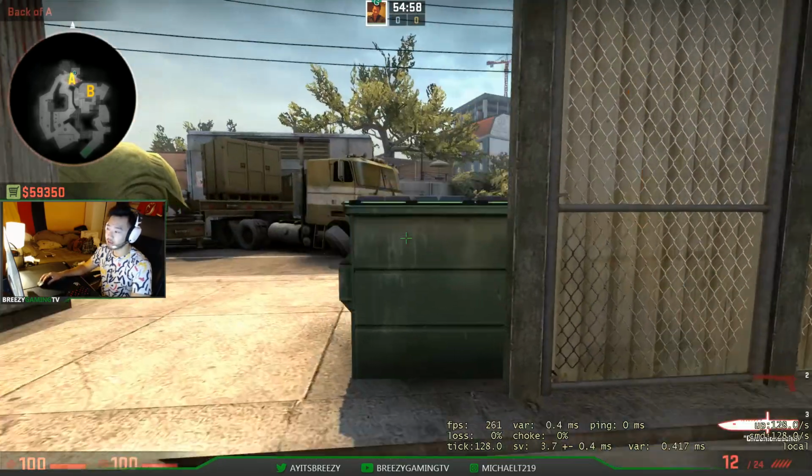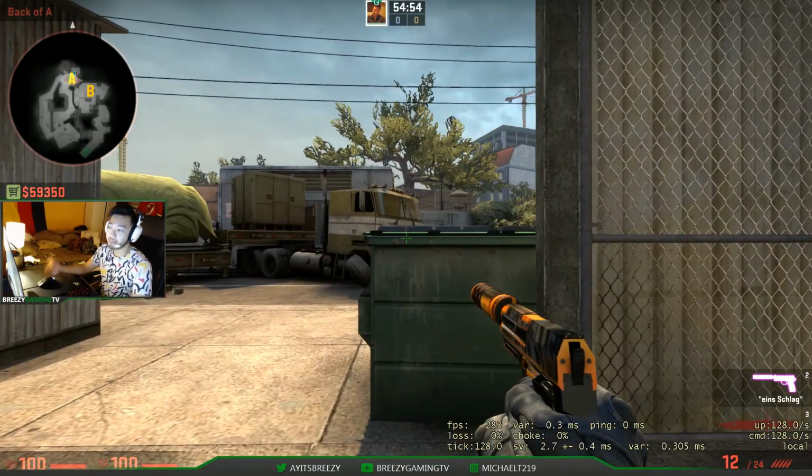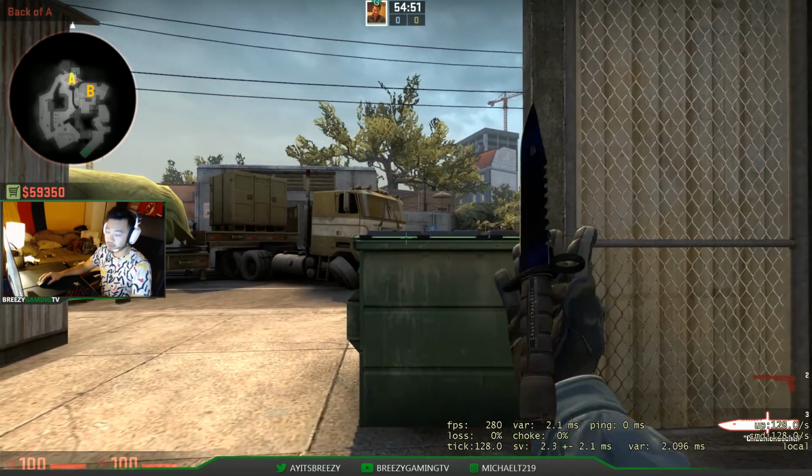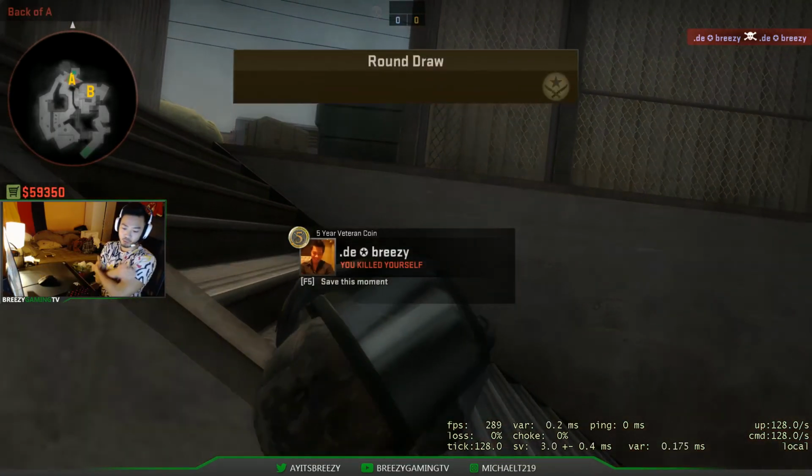So that being said, again, get the information, shoot a few times, and then back off, okay? Back off to safety. That's how I will play as a CT. Alright. Now, as a terrorist, what can you do as a terrorist?